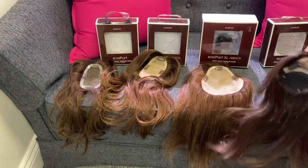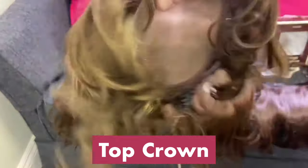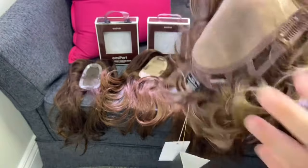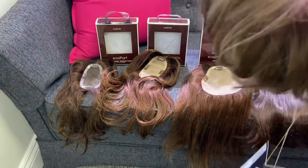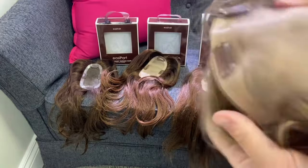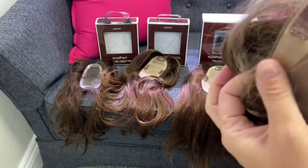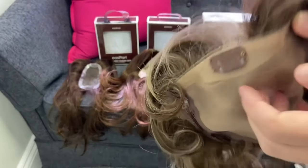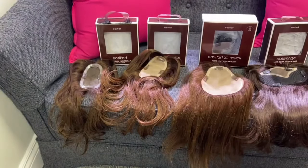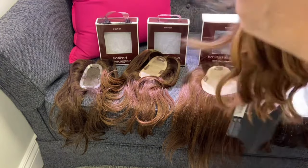The next one is called the Top Crown. The Top Crown is a short synthetic topper that is wavy. It's great for anyone who has short hair already with a little bit of curl in it. It can be combed out so it's not as curly, and you can also steam it straight if need be. You can remove the clip in the front and tape the polyurethane strip down if you don't have a lot of hair in the front to clip into — you can use some wig tape.